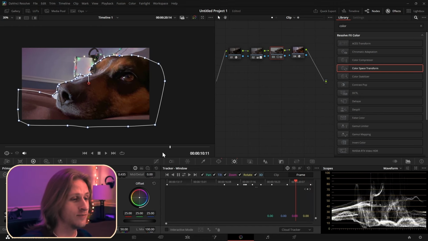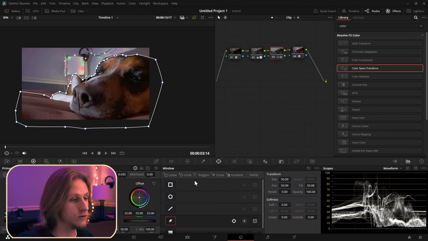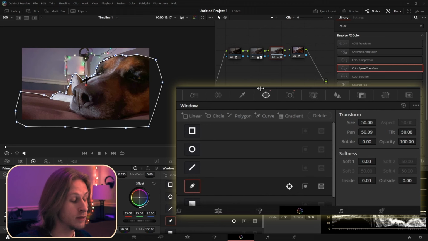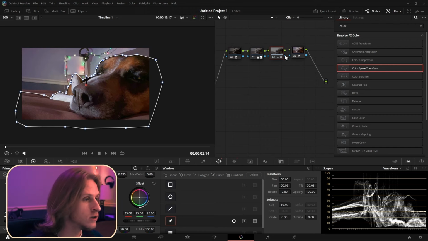Now you can see the truly terrible mask that I've done here. Definitely rush through this. Take more time on yours if you want better results, but I'm just trying to give you an example of what we can do with this. We're gonna go back here to the tracker, or the masking window, sorry. And for our last step using this, we're just going to crank up some softness. We want to have a nice soft edge around it again, like all the other ones.